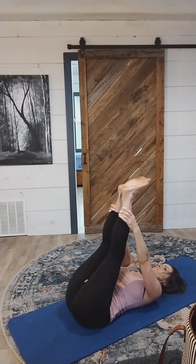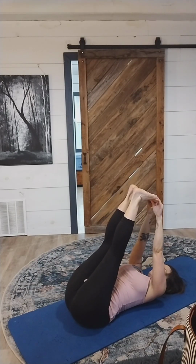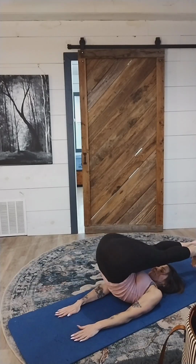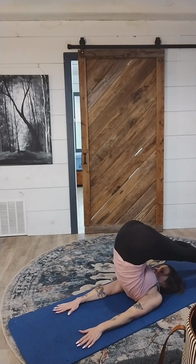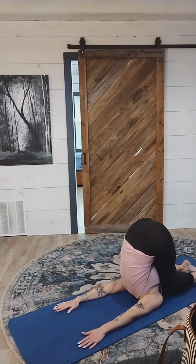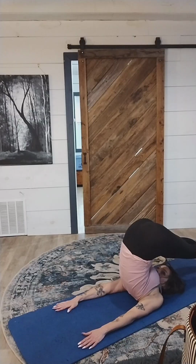Rock slightly left and right. Extend the feet up in the air. Grab the soles of your feet or your toes, and then pull them up and over your head, landing those feet behind you. Bend the knees and lay your knees by either ear. Extend the legs again.